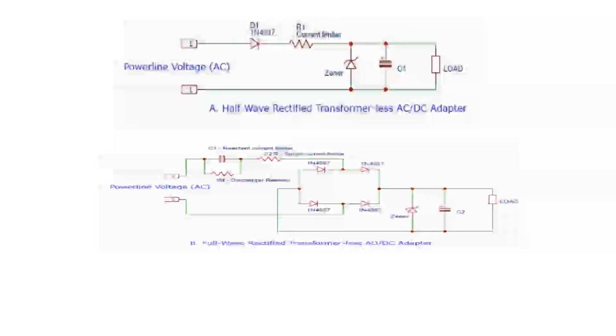The formula on how to design the half-wave rectified transformer-less adapter circuit. To design this simple transformer-less AC-DC adapter circuit, you have to know the parameters of the power line input voltage, Vin, and its frequency, F, the expected average voltage output or the voltage at the load, VL, the acceptable voltage ripple at the output, Vrip, and the load resistance, Rload.